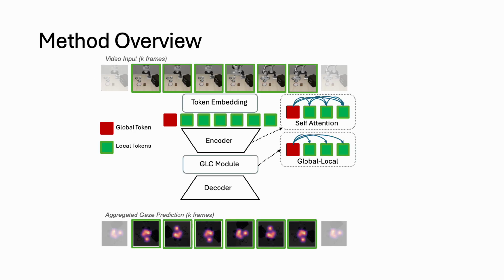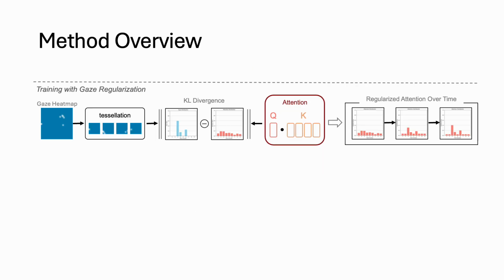First, we utilize a third-party gaze prediction module to predict gaze heat maps for the images. The GLC model, as mentioned, takes in a sequence of images and thus gets a global context and predicts the gaze heat map. Because manipulation unfolds over time, we do not treat gaze as a single frame saliency map. We aggregate nearby gaze heat maps so the signal captures both current fixation and some short-term anticipation.